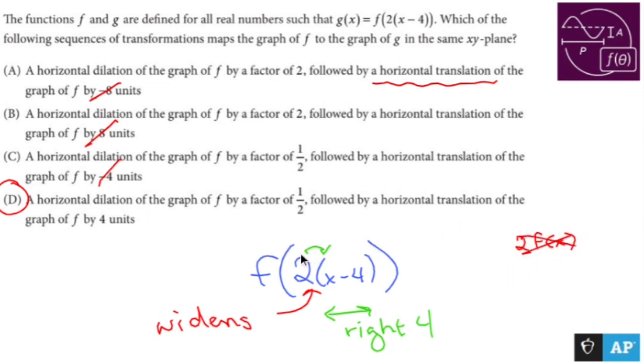When you're talking about horizontal dilation, you're basically looking at the number that's attached to x itself, and you're taking the reciprocal of it. In this case, the reciprocal of 2 is a half, and that's why D is our solution. Kind of weird, kind of confusing, because you want to say 2, but when you do say 2, none of these will work. Although you'll be tempted to think it works because if you just distribute it out, you just got to be careful with this one. Very, very tricky stuff.